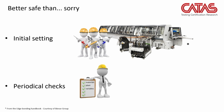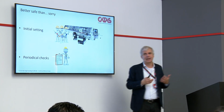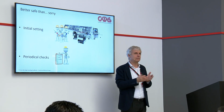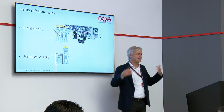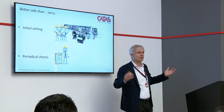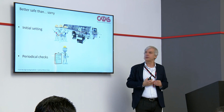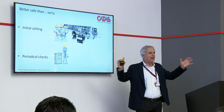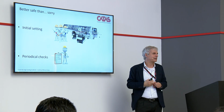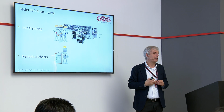So what is important is a good initial setting, and we strongly suggest that during the setting, some tests must be done in order to check that everything is all right. As I said before, the orchestra do many rehearsals in order to align all the players. We have to do the same with your system. You have to try to put them together and then test the right situation in order to arrive at the best result you can get.